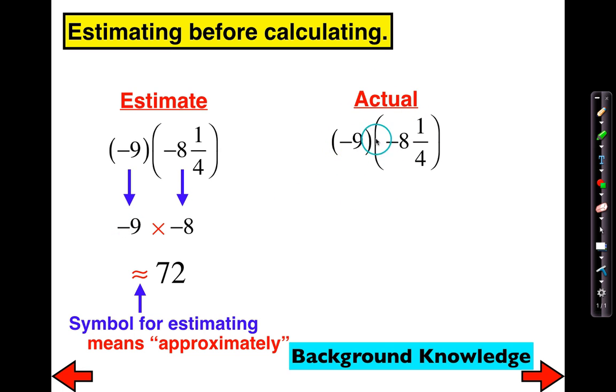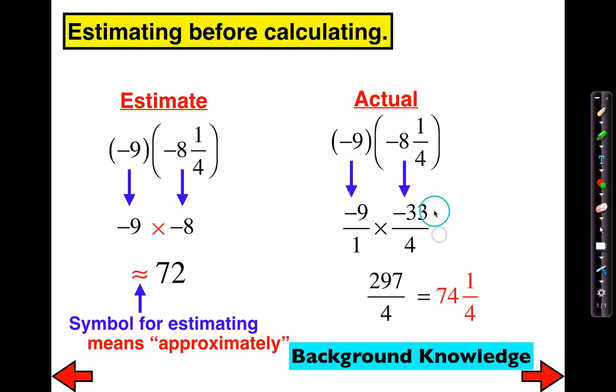We said -9 of 8 1/4. Well, that's going to be 9 times -33/4. -9, and then we would multiply straight across, simplify it, and our answer was 74 1/4. So it's within reason. This does sound reasonable. Now, if my answer was 7 1/4, then I should probably be concerned because those answers are nowhere near each other. So that's the nice thing about estimating, is we're checking to see if our answers actually make sense, and we're not just putting in numbers and submitting it as an answer when it doesn't.